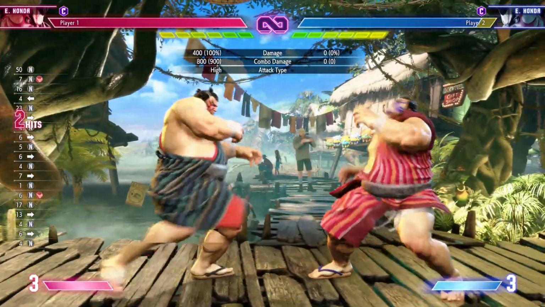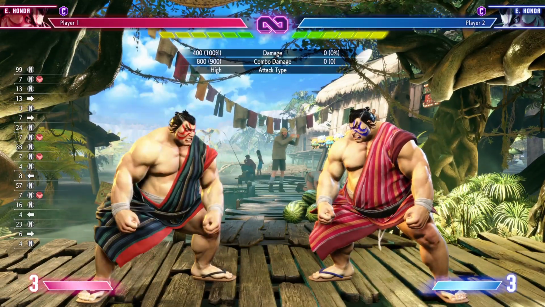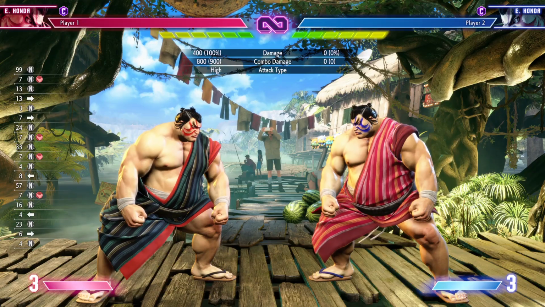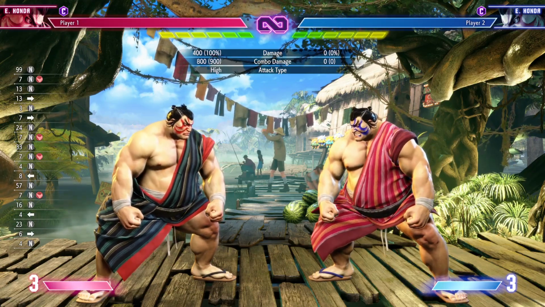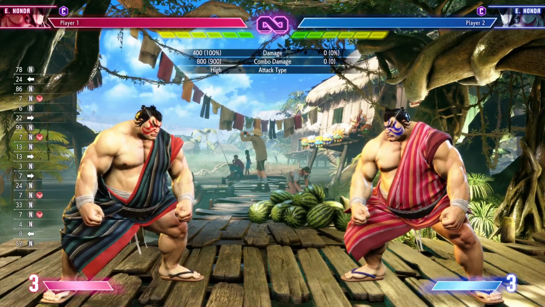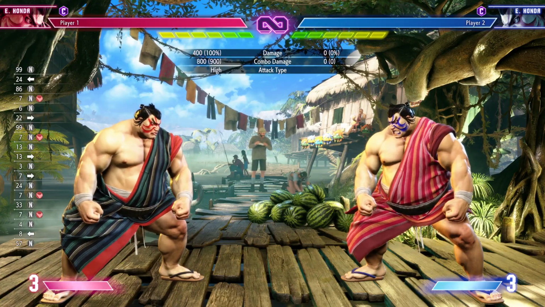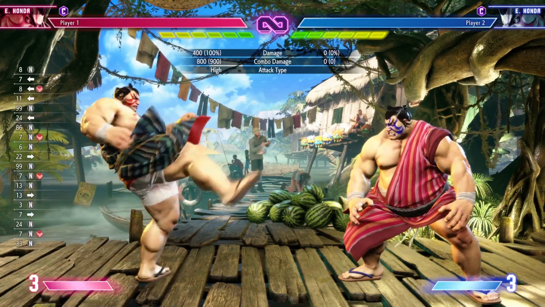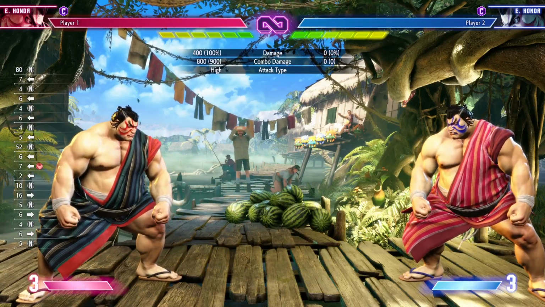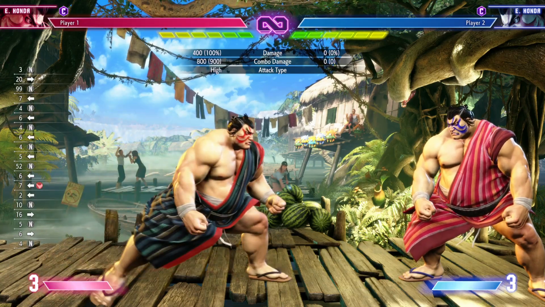His close knee does. So it seems like they took away close normals and they just made normals with shorter range, maybe hit twice. So rather than having proximity normals, they just made that move a command normal, like holding back or forward. The back ones are shorter and might start faster, with shorter range and be better. And the ordinary or forward ones have longer range and longer startup, but they're safer.